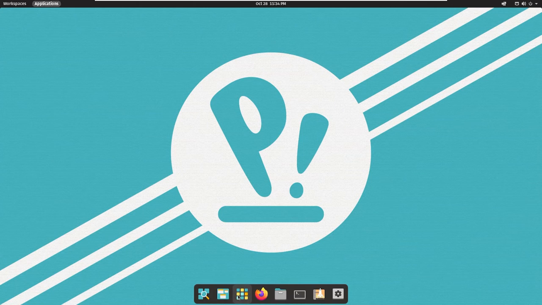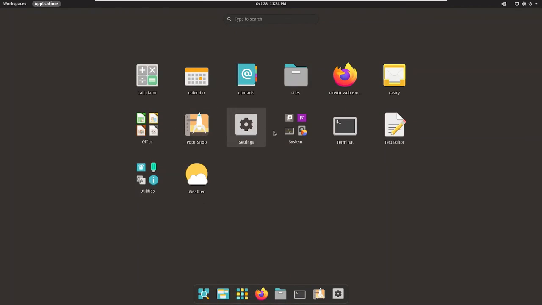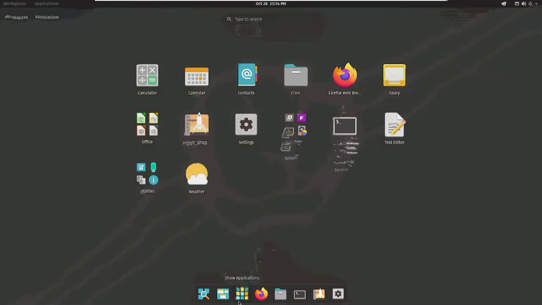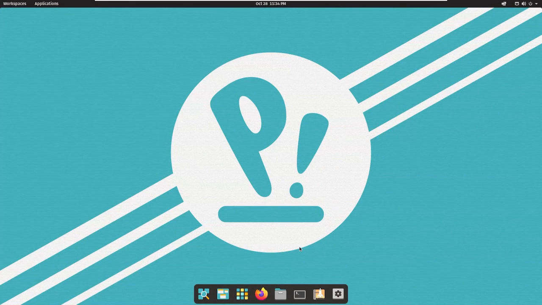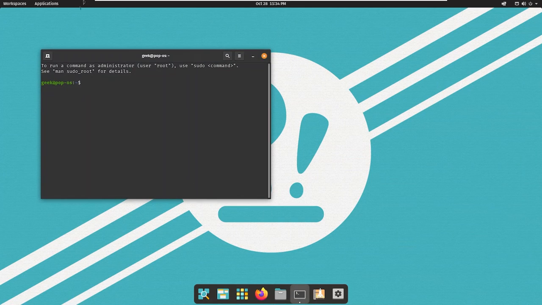You can also show the applications by clicking this button, and as you can see, the applications, and the main attraction, the command line. You can open it with Super plus T, or Control. You can check sudo apt update. You can check for some app updates. It's asking for the password, so I'm going to give the password.